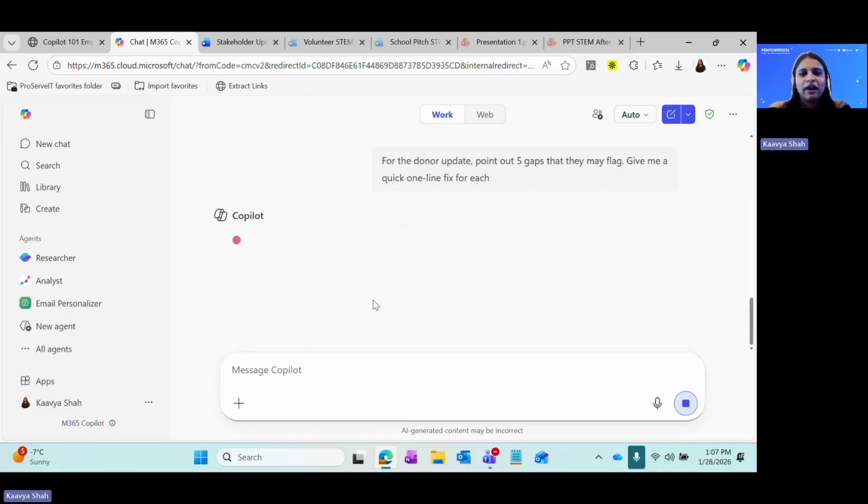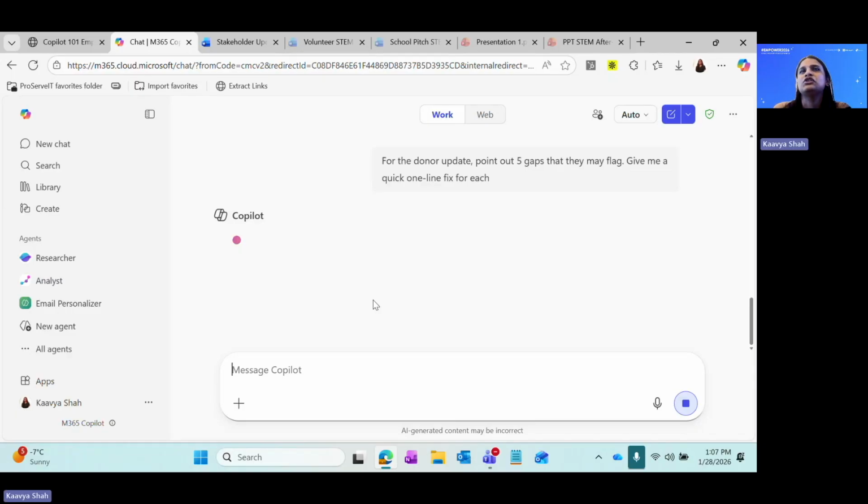I really like Copilot to just go over things that I've created because it doesn't just help me create content or create responses, but it actually has that eagle eye to go over things that I have already created and point out gaps that I may just forget. As Copilot is doing its magic, I'm sure you're probably thinking of different ways in which you could use Copilot as a sounding board or almost like a brainstorming buddy. It's a great devil's advocate.